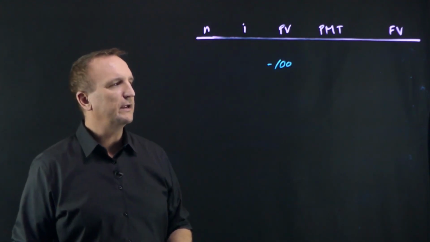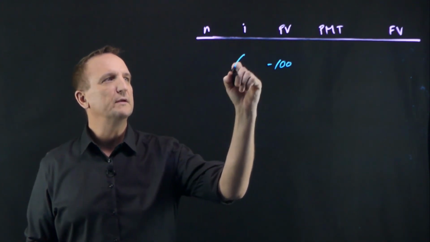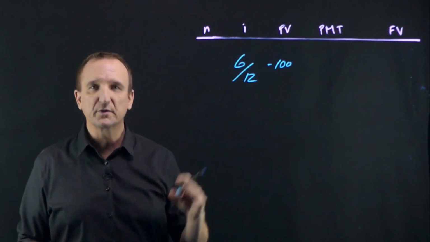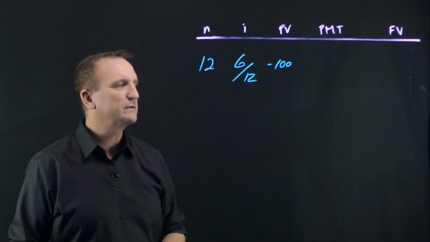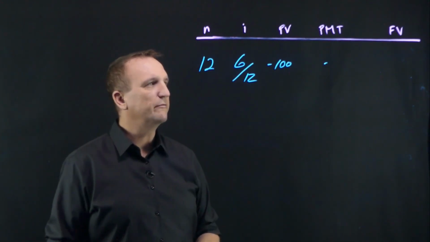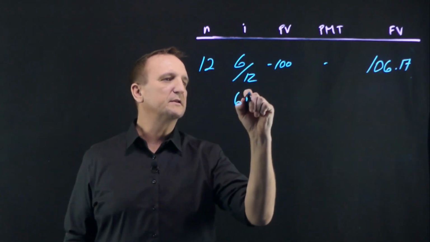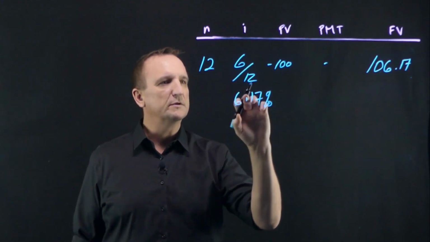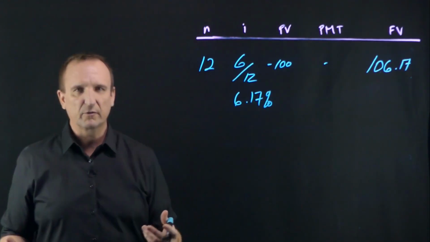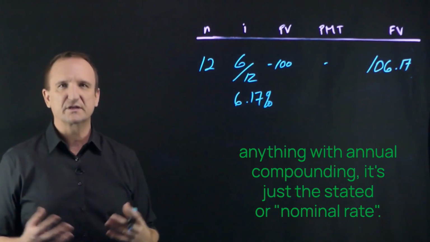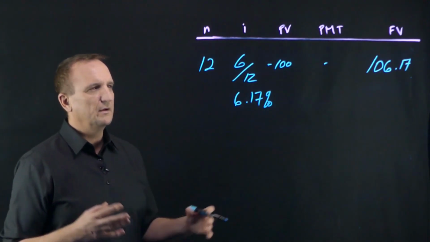And we were going to get 6% compounded monthly. So that would be 6, but it's monthly compounding. So we have to divide it by 12. So it's going to be half a point per month. That would mean we would have 12 periods per year. So we would have 106.17 on $100, that's obviously 6.17% yield, which is still not going to be anywhere close to a 7% yield. We don't need to know what the effective rate is for anything with annual compounding. It's just the stated or nominal rate. So that would be 7%. So we would always want to have the 7%.